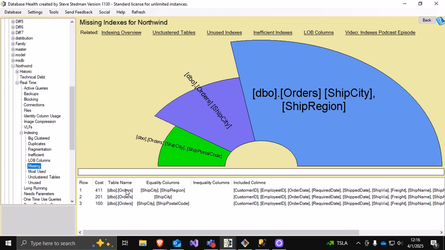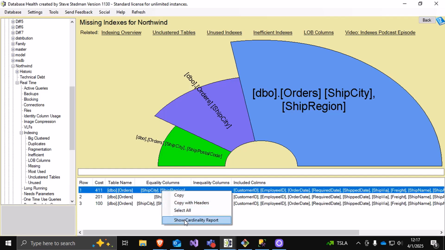Next, the new cardinality report. You want to tell us about this one, Mitch? Yeah, so this goes hand in hand with our missing indexes report. So if you do have any missing indexes and you want to see if those indexes are worth adding. This is something that we ran into. SQL Server suggests indexes to add, and we report on that. And sometimes it's not the best at deciding which indexes are the most important to add. So we've added this show cardinality.